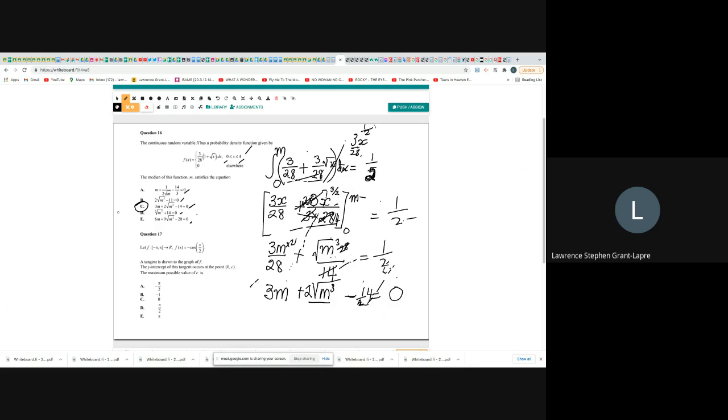Question 17. Okay, so there's a function of negative cos of x over 2. Now you could use your calculator and graph this, but it's a cos graph, and the period is normally 2 pi, but we're going to divide 2 pi by a half because you've got this x over 2. That's the same as 4 pi. So it's a cos graph with a period of 4 pi, and therefore normally a cos graph would look like this.